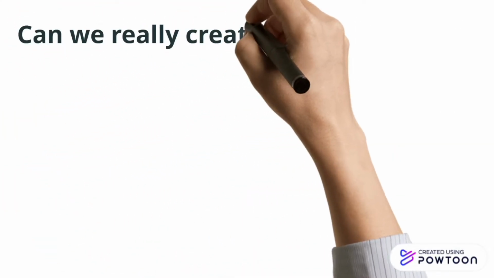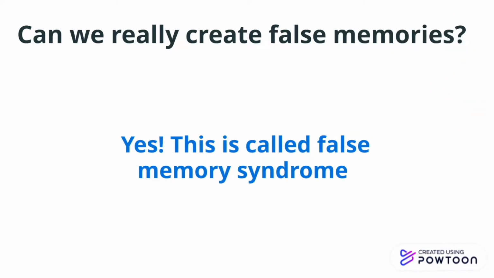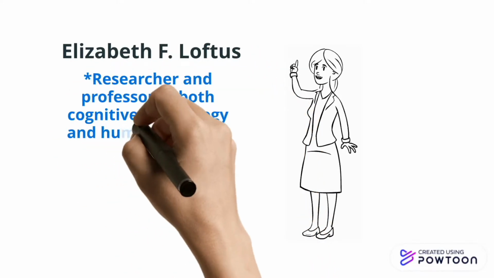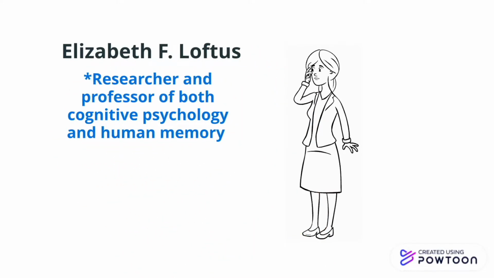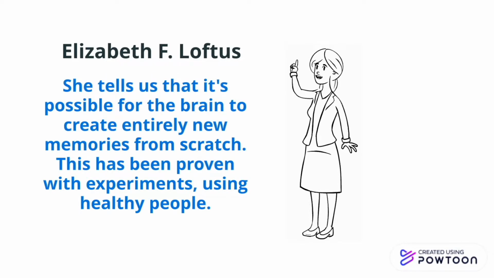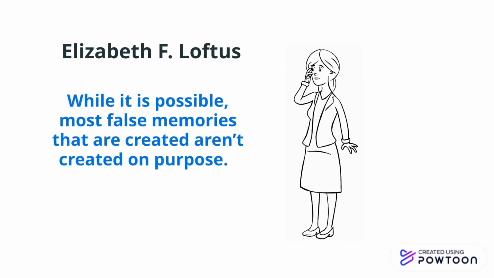Can we really create false memories? Yeah, we can. This is called false memory syndrome. Elizabeth F. Loftus, who is a researcher and professor of cognitive psychology as well as human memory, tells us that it is possible for the brain to create entirely new memories from scratch. This has been proven with experiments using healthy people. While it is possible, most false memories that are created aren't created on purpose.